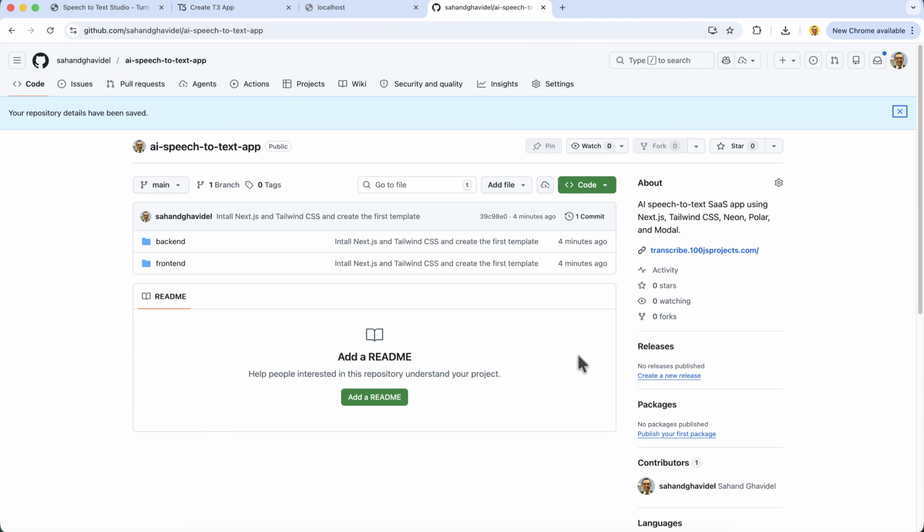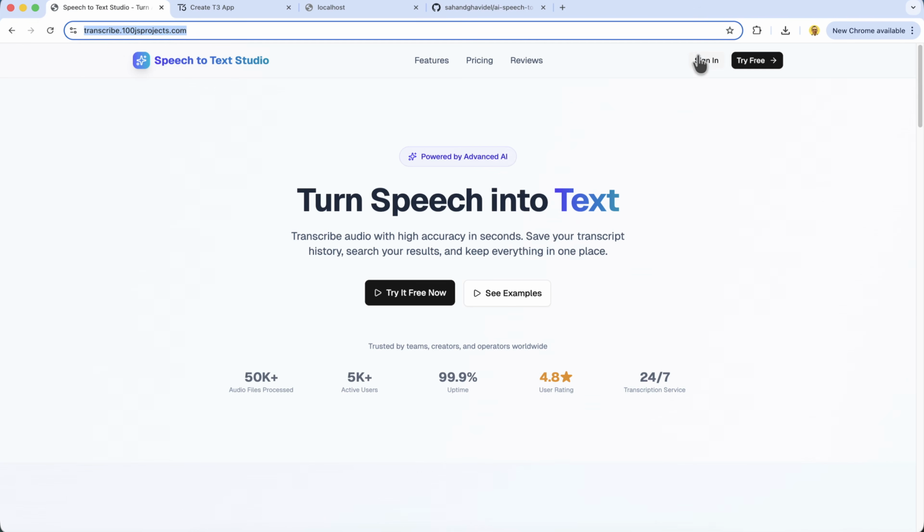This wraps up installing Next.js and Tailwind CSS with the T3 stack. Up next, we will set up our authentication system. This will handle user sign in and sign out. This step is a key part of our project. We will set up user accounts. Users will be able to sign up. They will also be able to log in. All right, see you in the next section.